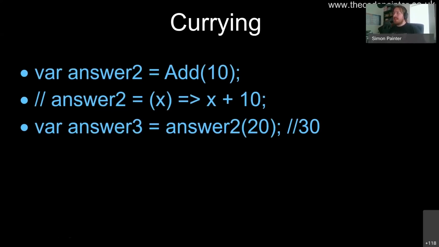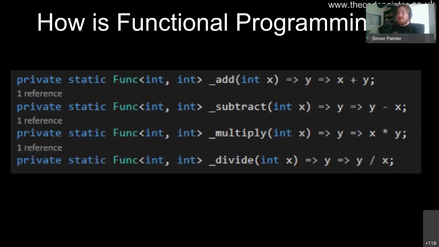So, question on everybody's lips, I am sure, is can you do this in C#? Bit, sort of. This is probably the most effective way I've found to do it. That is, what you notice here is that there are 2 arrows. So this is an arrow function returning another arrow function. So this does indeed do roughly what you saw on the other page.